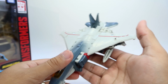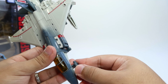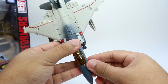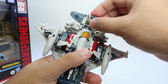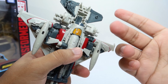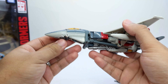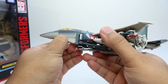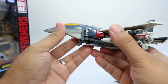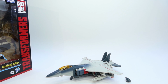That's the full transformation. I really don't like to peg this weapon on vehicle mode because, to be honest, it looks silly, as you can see. And the other side that you could peg this in is this one right here. And it just adds up to the kibble, and I don't like it. I just leave it aside. And pull out the fake wheels that are hidden here, like that. And there you have it. Fully transformed.